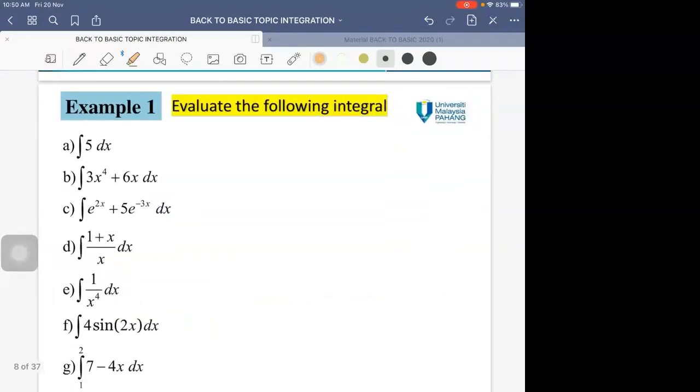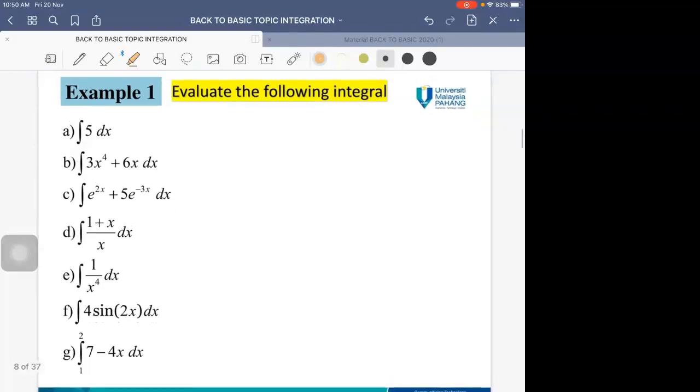So let's look at this example. Very simple one. I believe that A is no problem. Can you tell me what is the solution for A? Integrate 5 dx. What should you get? 5x plus c. Okay, good. It's very simple. Student, you are an engineering student, you are a degree student, you cannot make a mistake on this very simple integration. So it's just 5x plus c. If you have limits, then you insert the limits. I believe that B is also very straightforward.